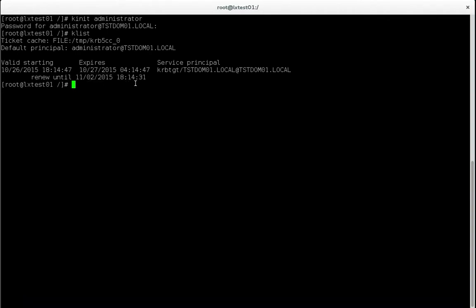So here is some nice information about the Kerberos ticket.